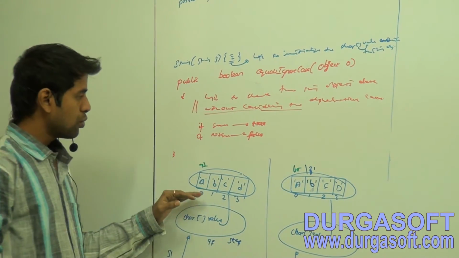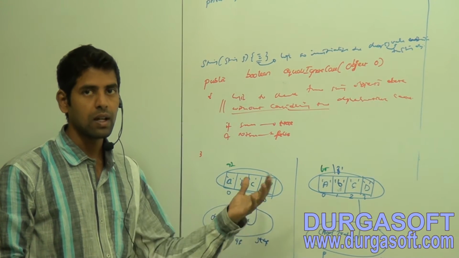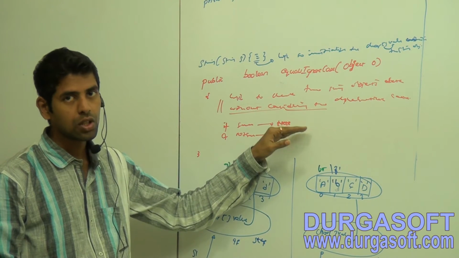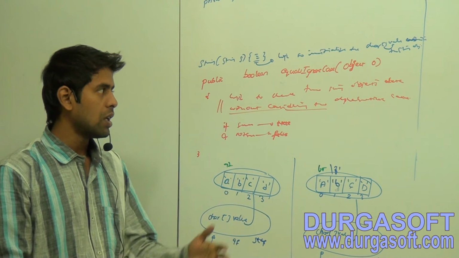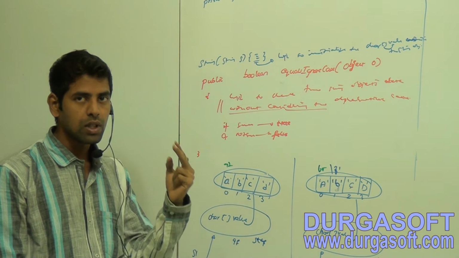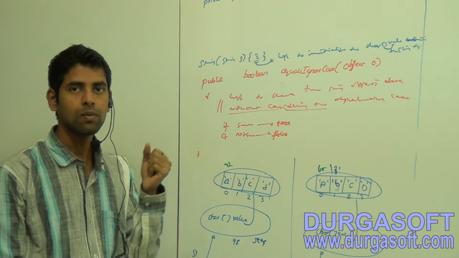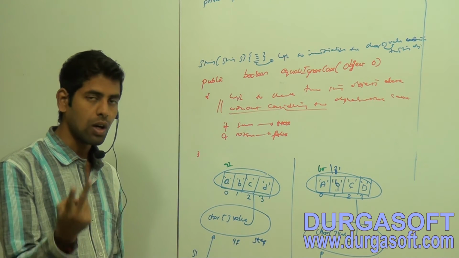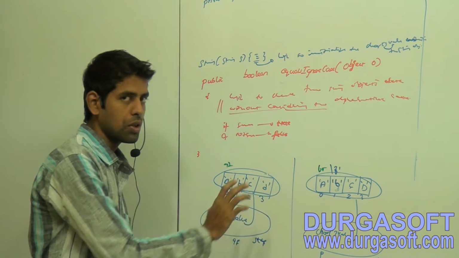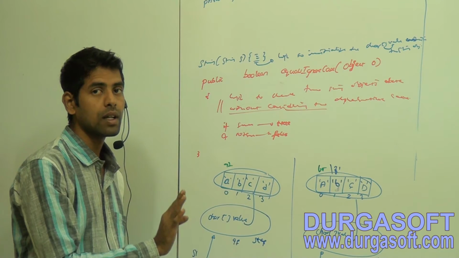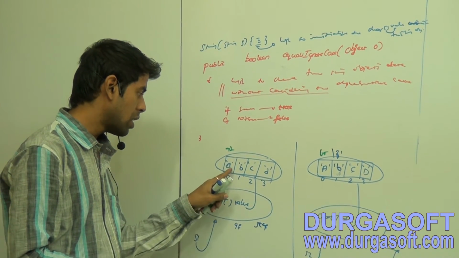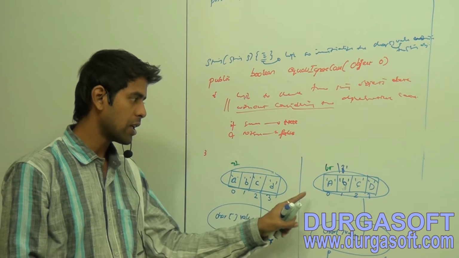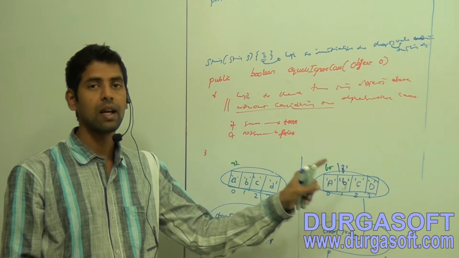I'll have these two string objects. Observe here, what is the logic within this method? Comparing two string objects without considering alphabetical cases. So I have to compare two string objects' data without considering alphabetical case. If I have small a here and capital A, and small b, small c, small d, and small c, capital D, I have to return true.